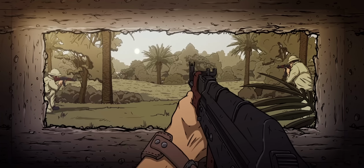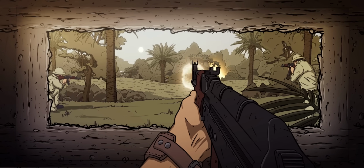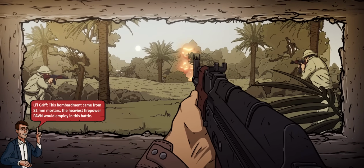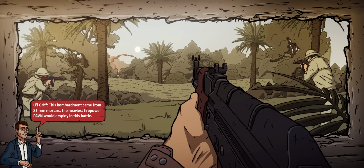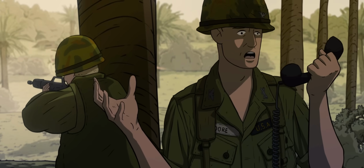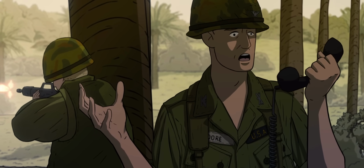Colonel An rallied his men, and the Americans suddenly faced a coordinated counterattack from further up the mountain. Heavy mortar fire began to rain down on the LZ, and Bravo Company's 2nd Platoon was rapidly cut off and surrounded. Moore scrambled to respond to this sudden reversal of fortune, redirecting elements of Alpha Company to rescue the lost platoon and desperately requesting further air support.